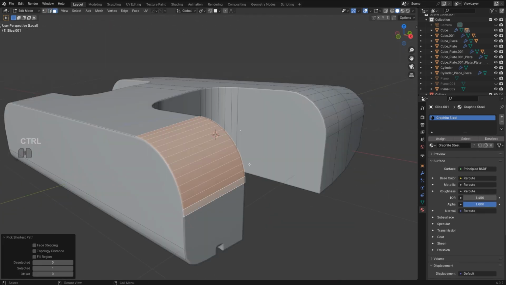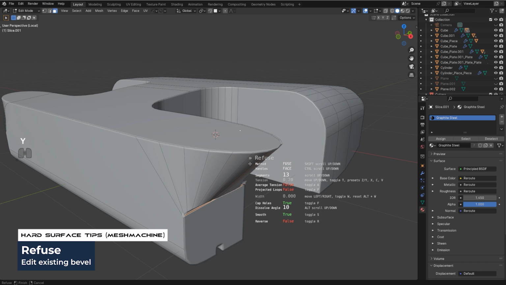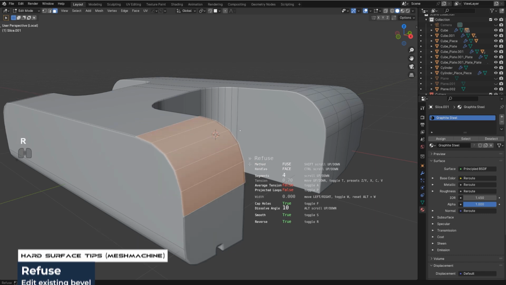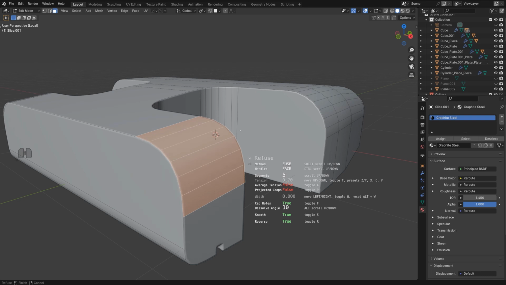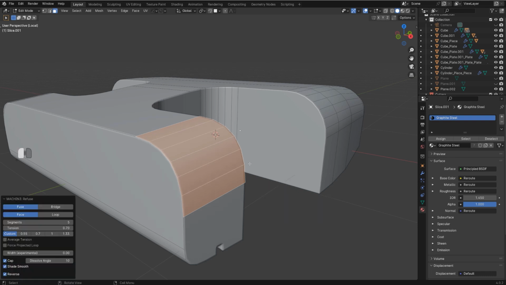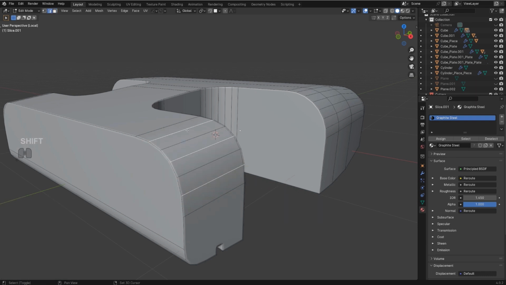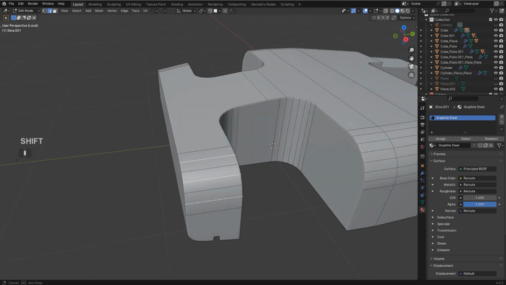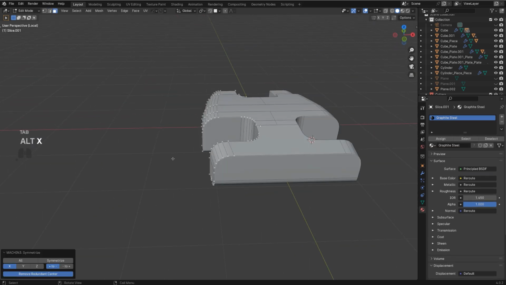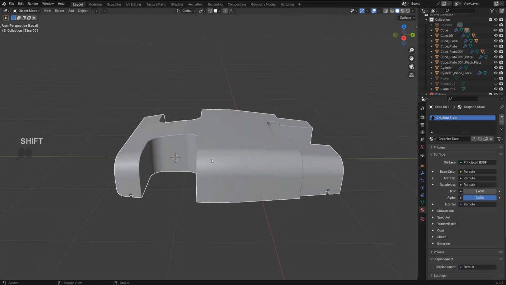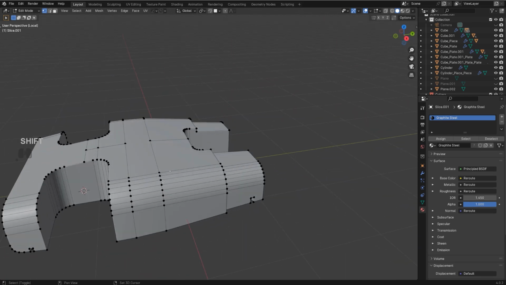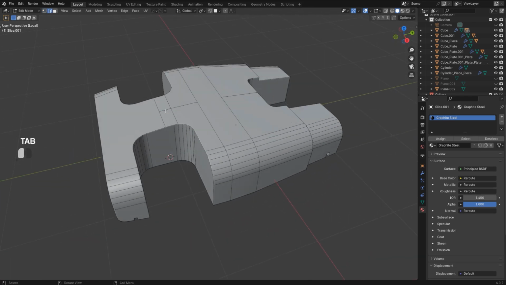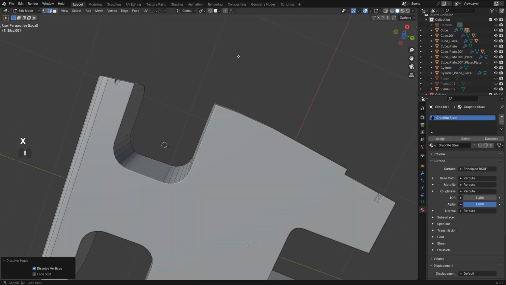Same here, we're going to reduce it, so Y, refuse. Now if you have this problem, just press R to rotate it and scroll down, and you can see how easy it is with Mesh Machine. We're going to have more segments here, so if you still wanted to, you could lower it down, but I think this is going to be fine. And Alt X to the side, we're good to go. So this is more or less fixed. And then again, we don't need these, so just nuke them. There we go.